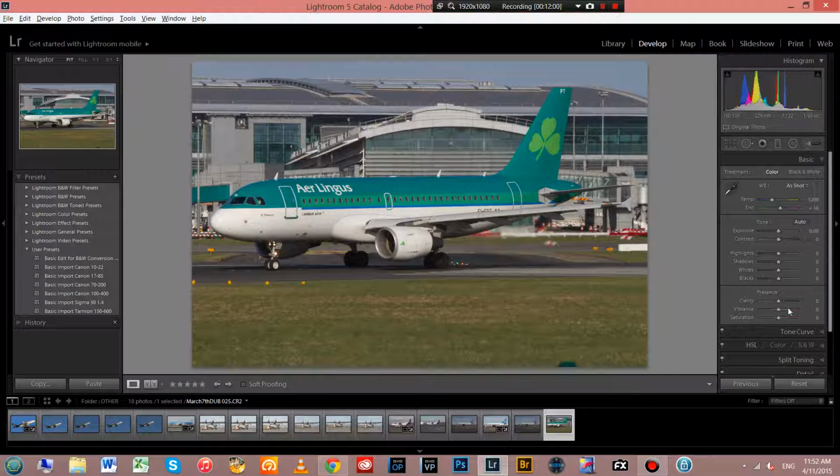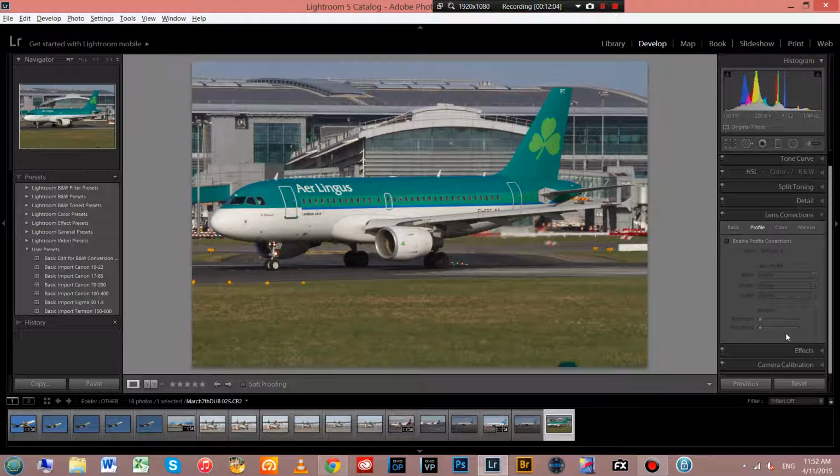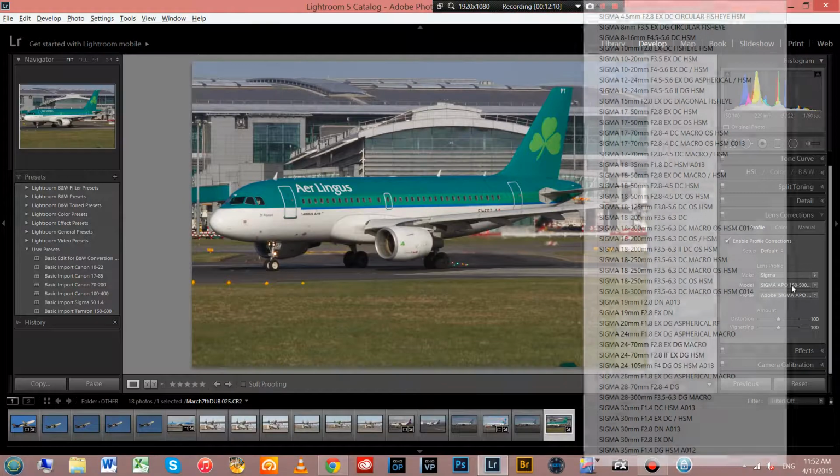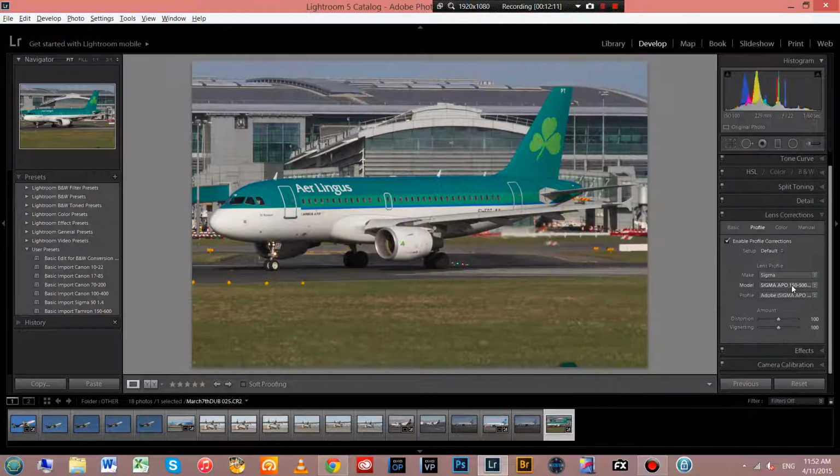So first, we go down under lens corrections and choose enable profile corrections. It automatically recognizes the lens. If it doesn't, you may have to choose the model for your lens from the drop down, but typically it recognizes it as soon as you tick this box.